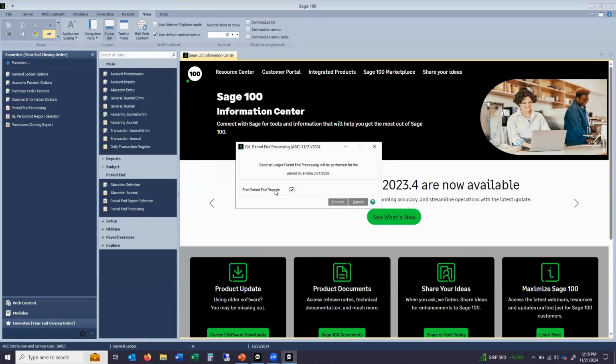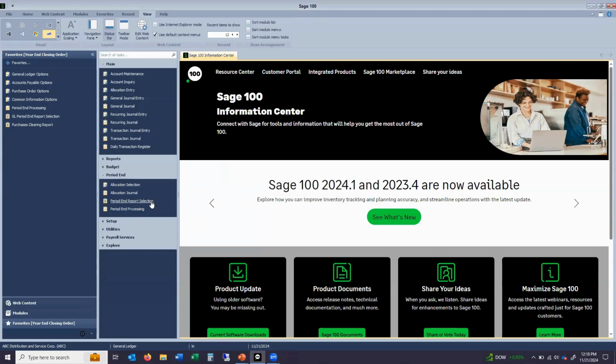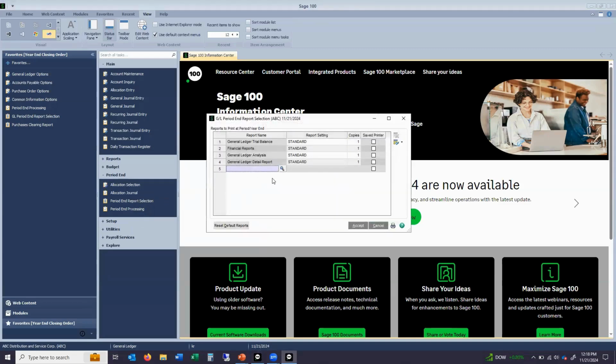Okay, so any of the modules where you run your period end processing, you're going to see this option to print period end reports. And if I click that off, it's not going to do any. But if I leave it on, what it's doing is each of the modules has a period end report selection. And Sage 100 comes preloaded with each module having some default reports that are set here.